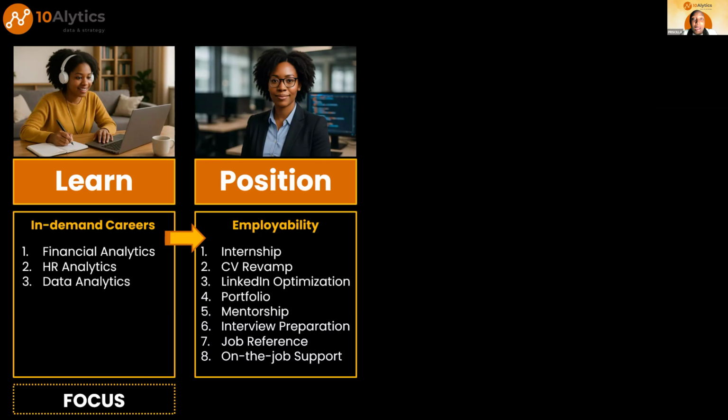Then, of course, remember your portfolio, which is like evidence that you've done the work, you've tendered it to the employer. Now, you would need a reference to back that experience up. You would need a reference letter. This is one thing you are able to get here at Analytics, and that is what helps you stand out from the crowd. Okay, then of course, on the job support.